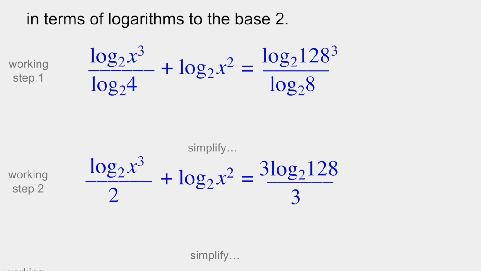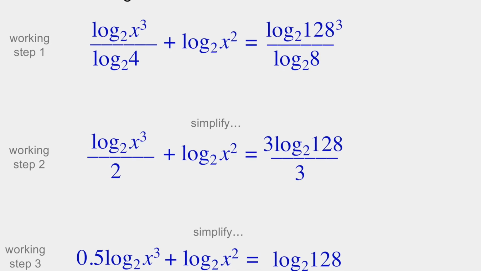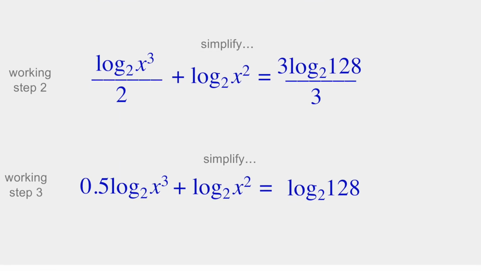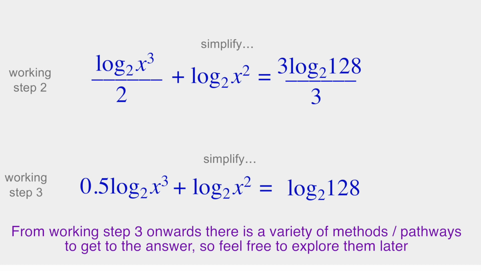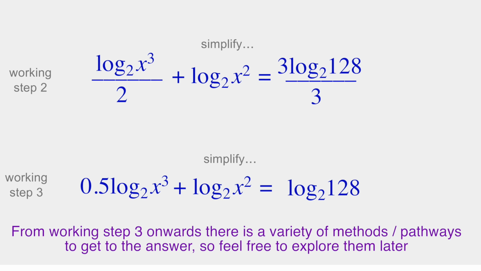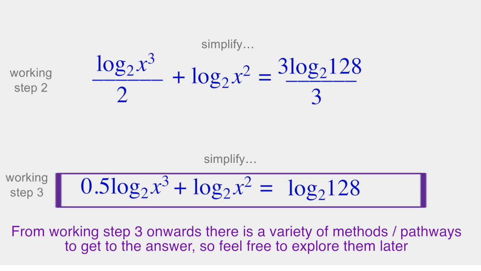My next, third working step is where I simplify these fractions. So the resulting fractions, if you simplify them, I could write them down as non-fractions. So the first fraction there simplifies to, instead of divided by 2, I can just write it down as a coefficient of a half. So halving something is the same as having 0.5 times that. And similarly, with that last fraction there, I see there's a 3 on the top and a 3 on the bottom. So using basic fraction cancellation, skills that I have from at least a few years ago, those 3's cancel out there as well. And so I land on working step 3, where I no longer have any fractions to worry about.